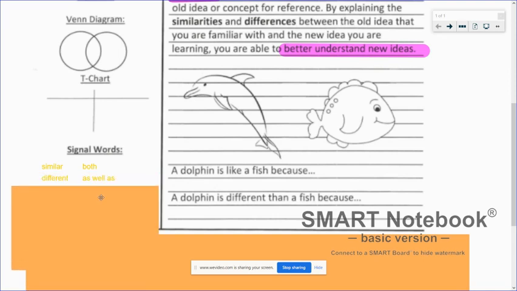Similar, both, different, as well as, although, opposite, however, on the contrary, alike, more than, same, less than. So these are just some of the words that might be signal words. That means you see them and you go, oh, are they comparing and contrasting in this article?